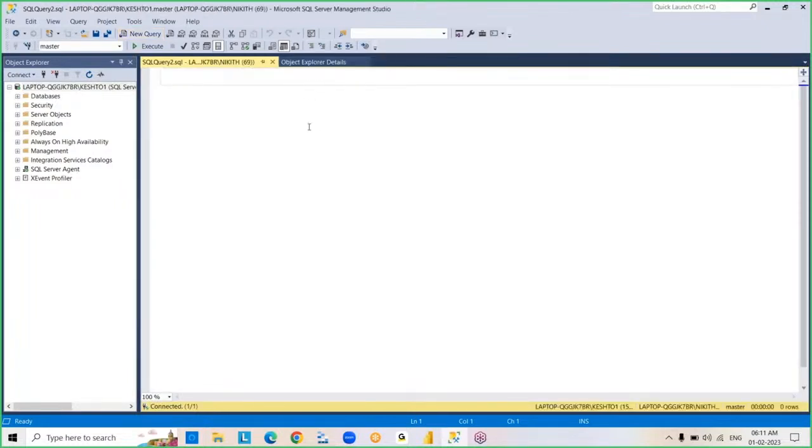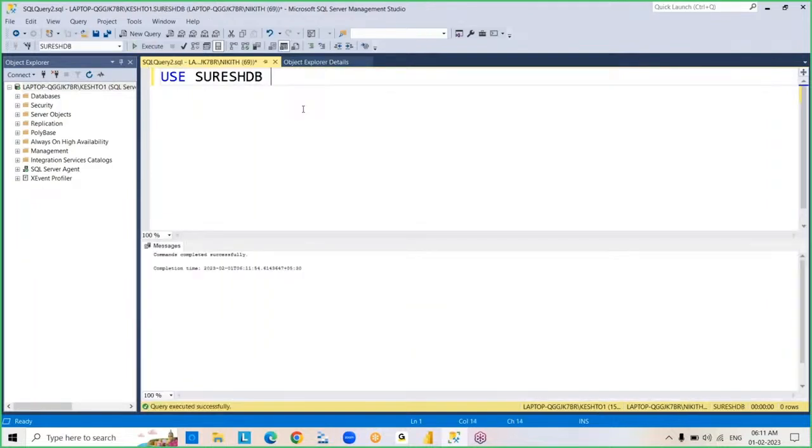After connecting to new query, you have to select our database: use database name. My database name is Suresh DB. Execute. For execution purpose, we are using this execute button.